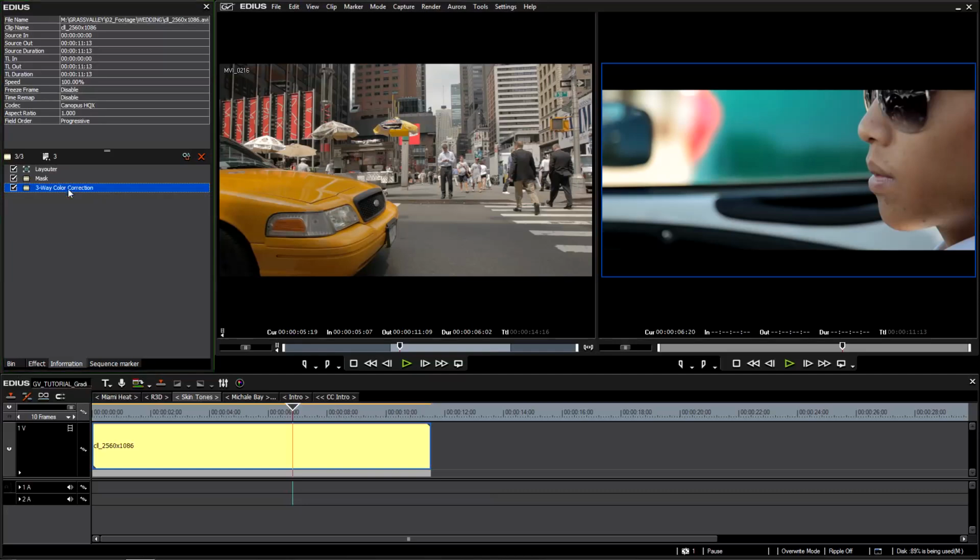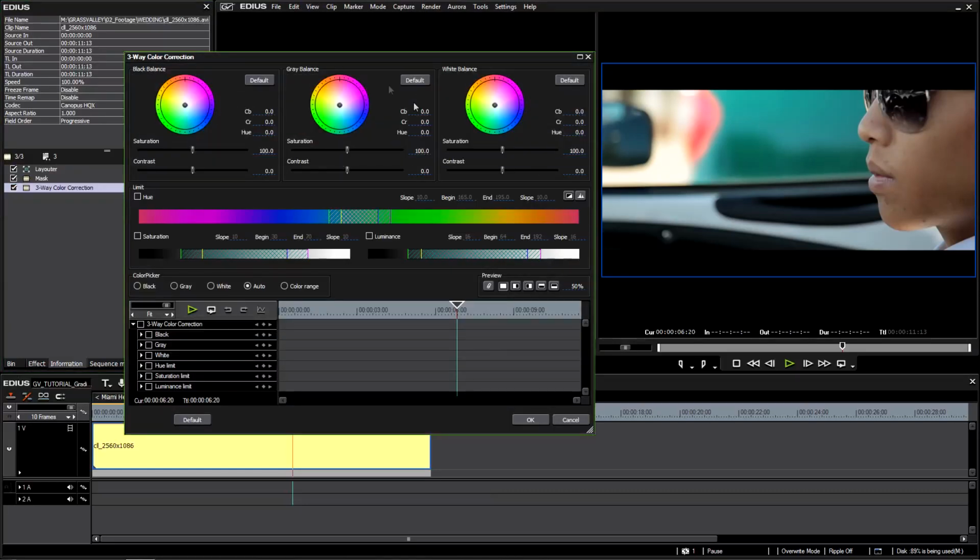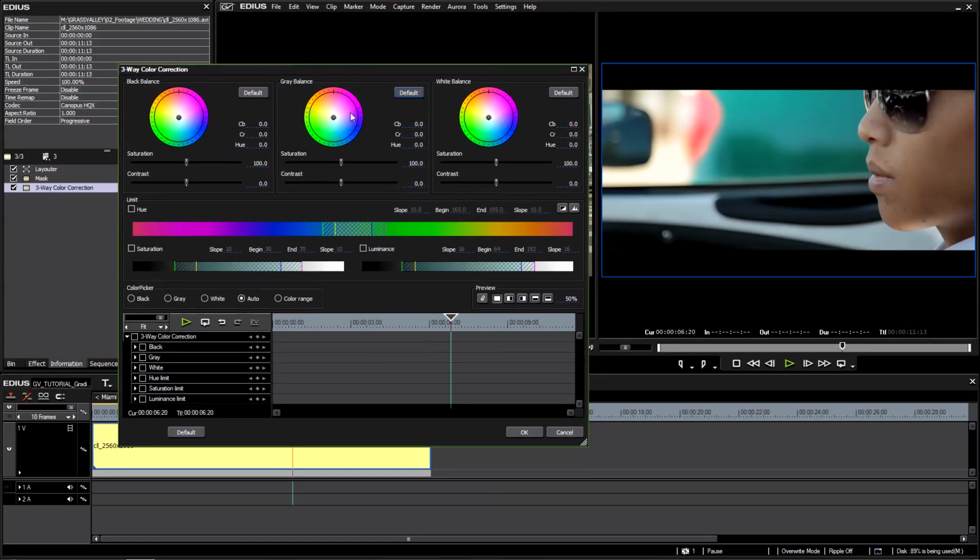Now if we open the three-way color corrector, we have our familiar wheels that we were talking about earlier, where we can have our midtones changed here and our shadows changed here and our highlights changed here. Now I never did mention that each section also has its own saturation slider, so we could in fact just affect the saturation of the midtones with that slider, and similarly with contrast, so we can affect the contrast of the midtones too. So these sliders actually give us another 2 steps of freedom and control when we're adjusting anything with the three-way color corrector.